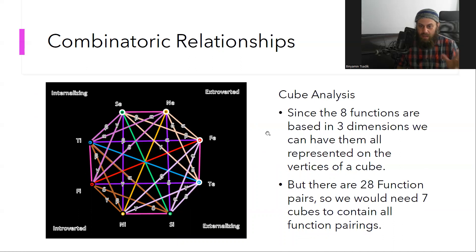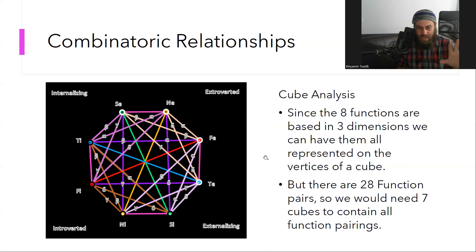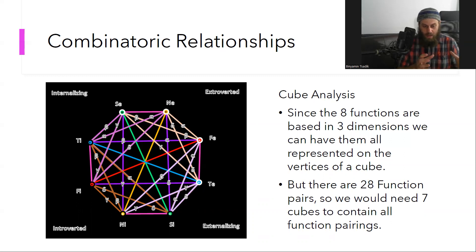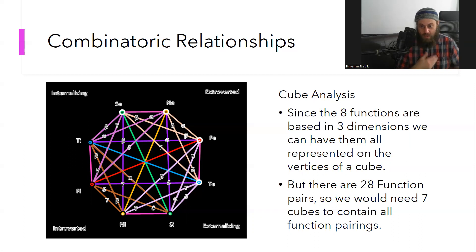The first step was developing this language to see all possible 35 dimensions. Then we did something called a cube analysis. Here are the eight functions and all of the different pairings — all of these pairings have some kind of value and meaning. We can take this diagram and map it onto cubes, because cubes have eight points: four on the top and four on the bottom. We can make those the eight cognitive functions — that's a full spanning space. If you take pairs — sets of two — four pairs makes one cube. You can make seven cubes with that, using all of the pairs. So we've got seven cubes.